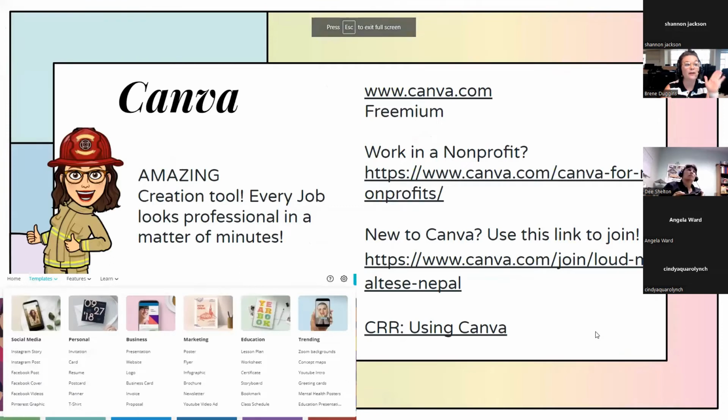So for those of you that have never used Canva before, Canva is freemium. So that means that you can set up a free account. There is a pro account, but before you spend money, guys, wait. For my teachers on here, you can go in and you can sign up for the education account. It's going to ask you a couple questions. If you have your school ID, you'll have to take a picture and upload it. And you have to use your school email to do your account. It's free. It opens up everything.